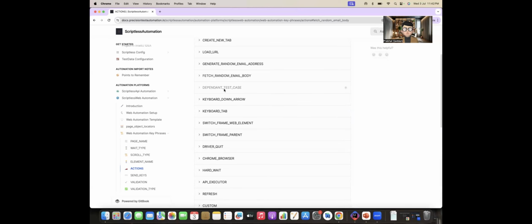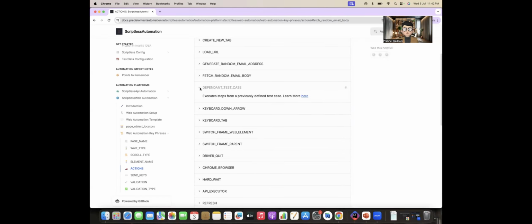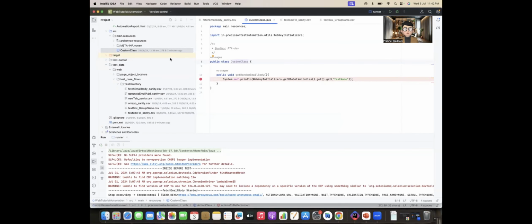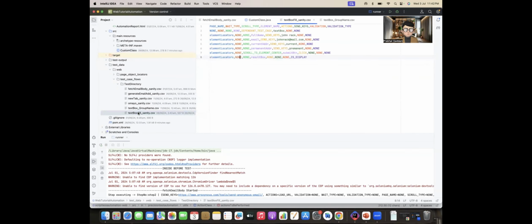what dependent test cases are. I already covered this in my previous sections, when we were learning about click and send keys, you might have seen the dependent test case. Basically, a dependent test case is a test case where you want to run some set of steps before this test case.